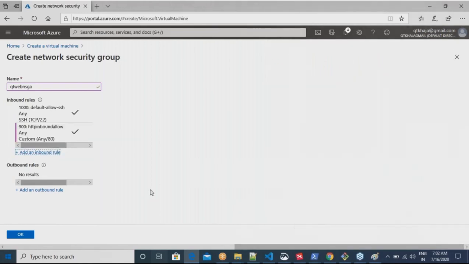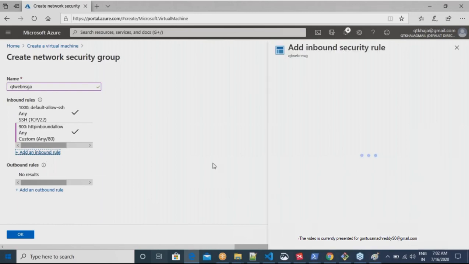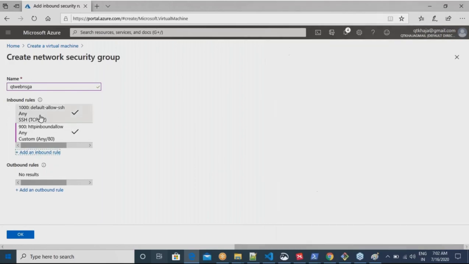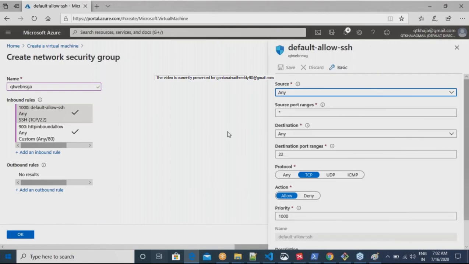Okay. And then I'm adding one more rule. I'll not add a rule, but I'll go to this 1000. The 1000 rule says 22 port allow. Okay. So we might need that. So I'm not deleting it, but ideally you should be deleting this rule.